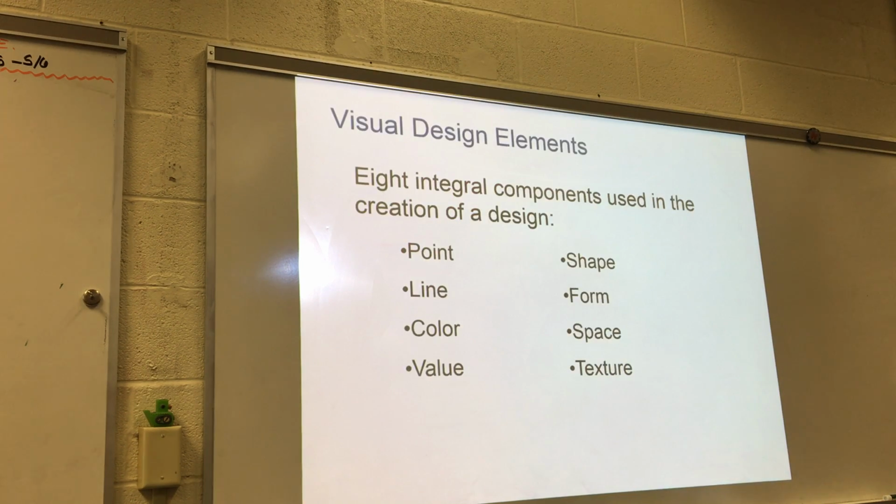Now, elements of design, this may be a term you've heard in art class, if you've had an art class. Elements of design are the individual components that make up a design. Now, in art, this might be a painting or a sculpture. In engineering, we have a slightly different view of designs because we try to make functional things.